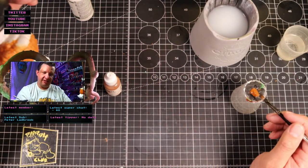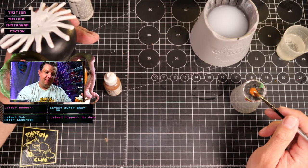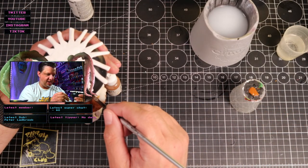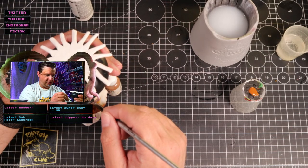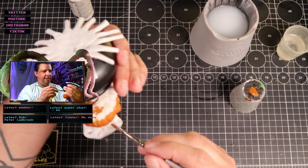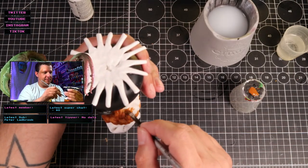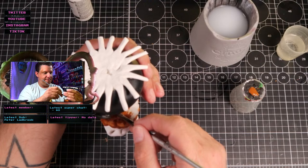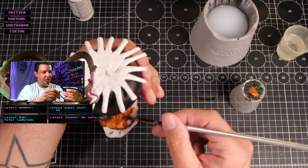Okay, that's a collar. I see that this portion down here is not actually her hair. I want to try to avoid that. Okay. There we go.